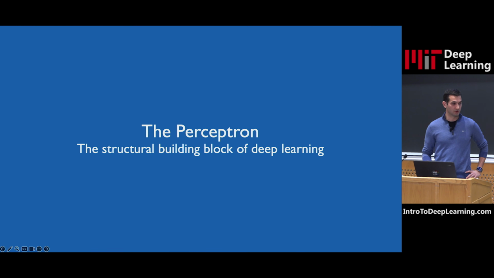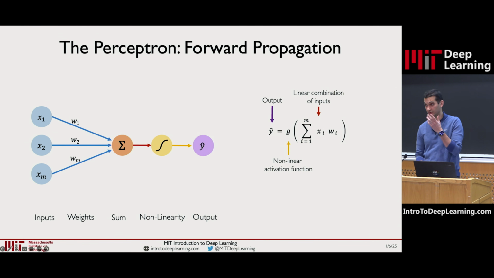So let's start by just understanding the fundamental building blocks of every neural network, and that's just a single neuron or a perceptron, right? So what is a perceptron? The idea of a perceptron, or a single neuron, is really simple. So let's start by just defining a perceptron purely by its forward propagation of information. So given some inputs, how does a perceptron compute an output? Let's start by defining a set of inputs, x1 to xm, and each of these inputs will be multiplied by a corresponding weight, w1 through wm.